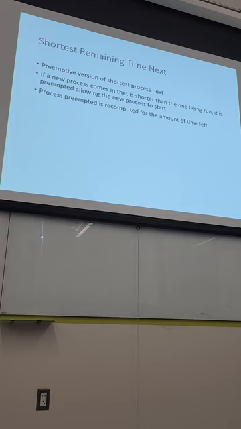Right. And so the way you look at this is: batch, interactive, and real time. Is it going to work for batch? No, because you can't preempt. Is it going to work for interactive? Well, it's possible that the 60-second job is going to get pushed to the back and pushed to the back and pushed to the back, and may starve. So you've got six people gaming, and they're all fast, and this guy never gets any time, so it's not fair. So it's probably not a great match for interactive.